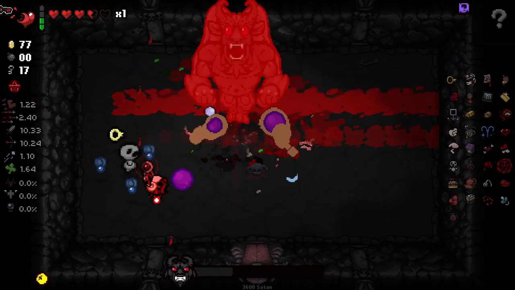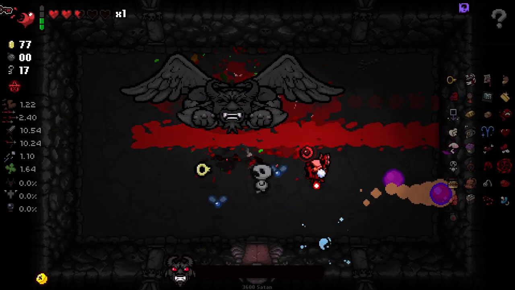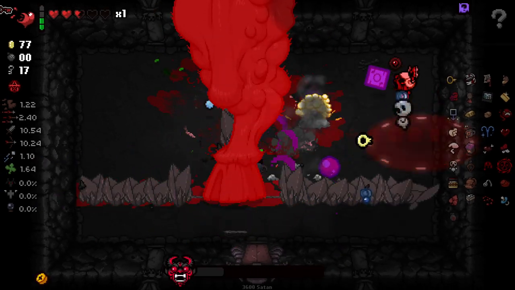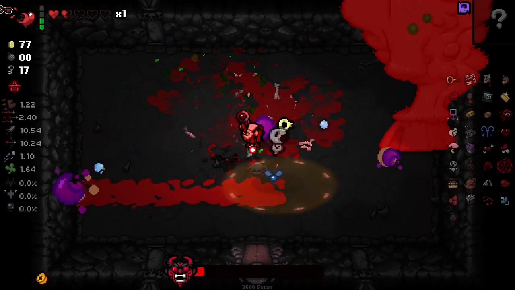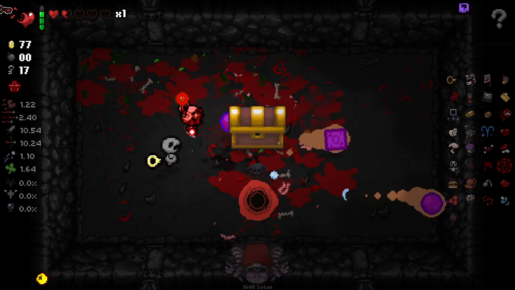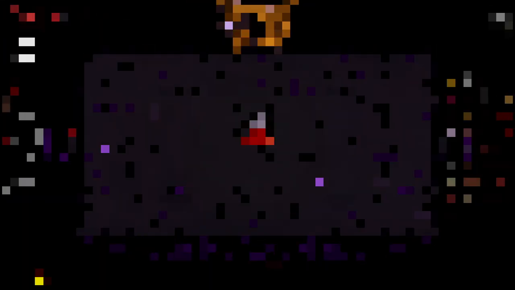Okay. If you use it correctly with this, it's really good. I need to stop getting hit. Oh my lord. Okay, we got him. Took too much damage there. Also, stop offering me the void portal. You know I can't take that yet. Book of Secrets. Nice.